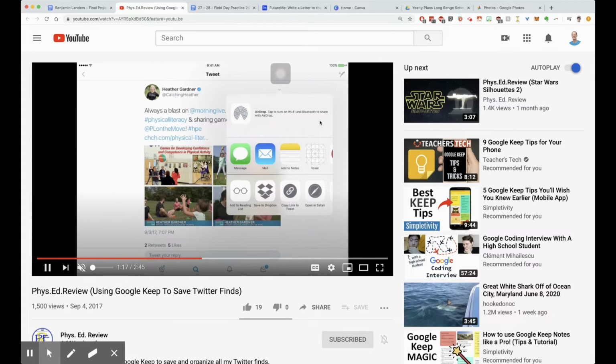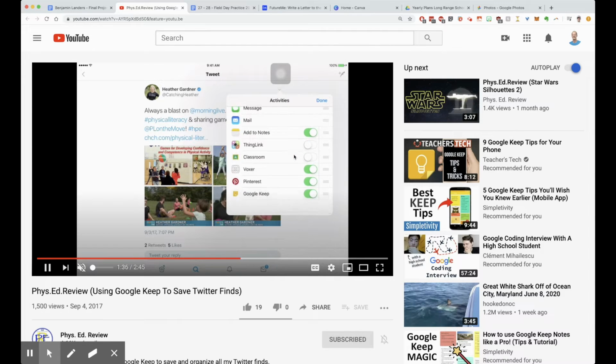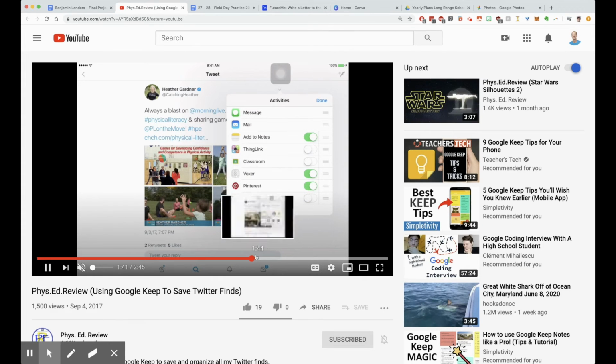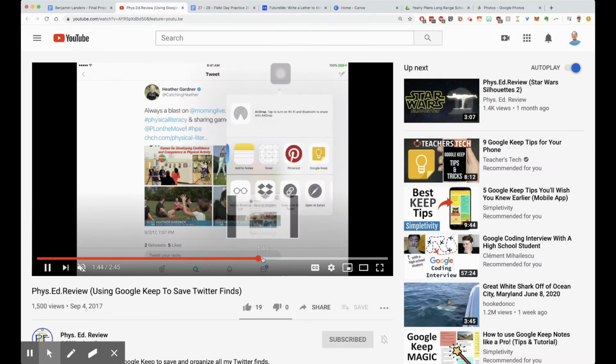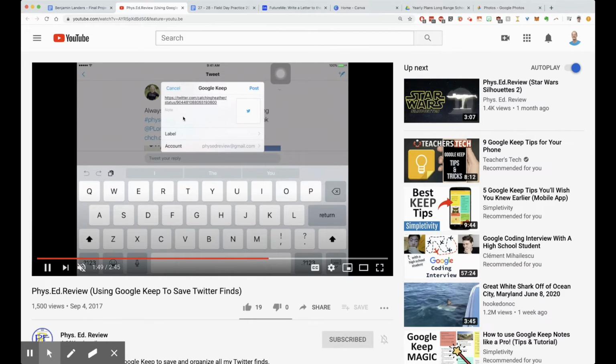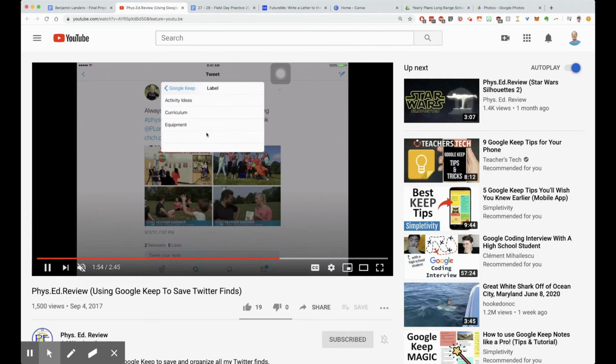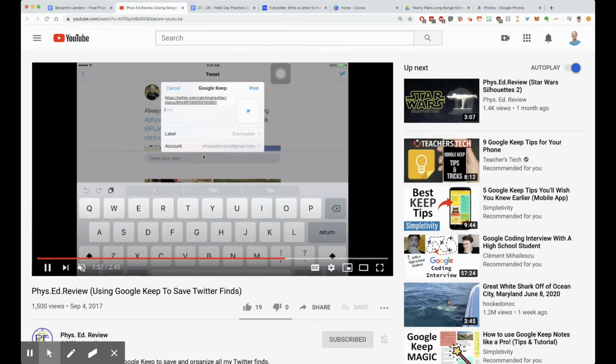And then when you click that, if you have the Google Keep app installed and you're logged into it, you can just scroll over, click on Google Keep, or if it doesn't show up, click on more and then select Google Keep. And when you do that, it's going to open up a little tab, and you can select any labels that you've got. So if you didn't have it, you would just go to more and then check the Google Keep box. So that will come up as an option. So when you select it, you can add a note if you want. And then down here in label, this is where you'll select any of the labels that you've got. So he's only got 3 labels.